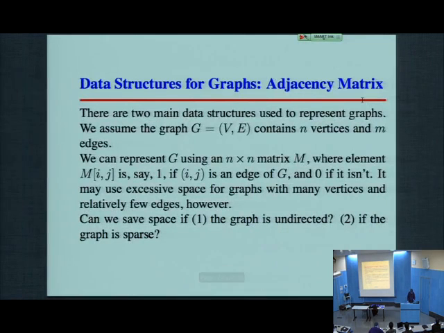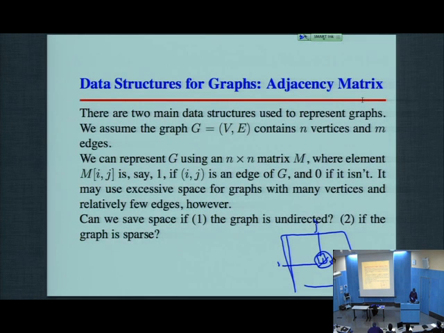So what's the real idea here? You've got a matrix, ij. Here we ask ourselves, true or false, is this edge there? It's going to be 1 if it's true, and 0 if the edge is not there. Any questions about it?